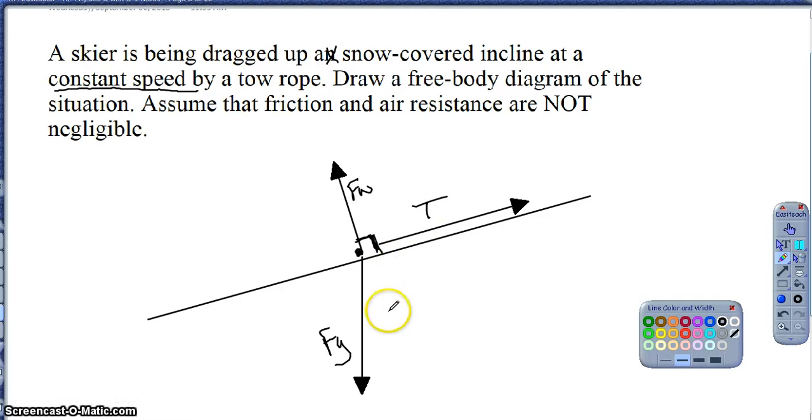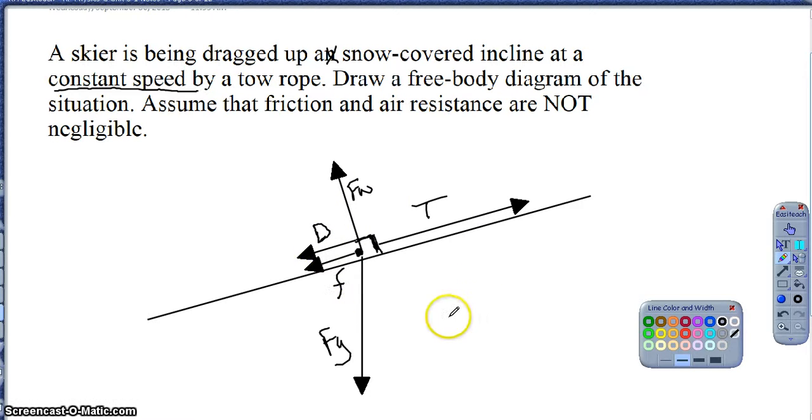And then the forces that I have pulling down, well again, I have that component of gravity, which I'm not going to draw on here, but I do need to think about. And then I have two other forces that would be working against her. I've got the friction between the surface and the ground, and then I have the air resistance between her and obviously the air, right? So I do have both of those forces working against her. So friction, and then I'll call this D for drag. So I've got all of those forces then that I've labeled.